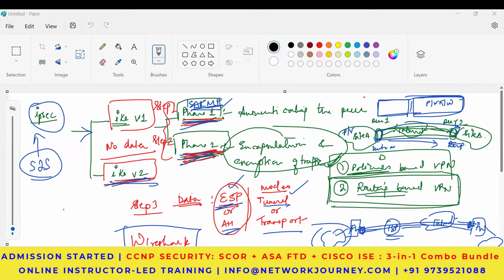Based on the configurations the administrator might have done on the site, your traffic would go not only for the resources on your company site, but even when you are normally accessing the internet. Where is the traffic getting routed? Is it going via the VPN, or have they given a split tunneling for it? It's a different configuration set by the administrator itself. So when I'm accessing my enterprise laptop, connecting my VPN, and accessing the internet or the resources on my site, it would go via the VPN itself.